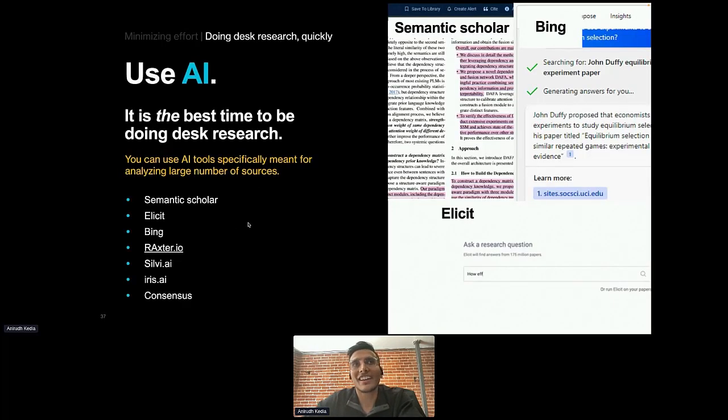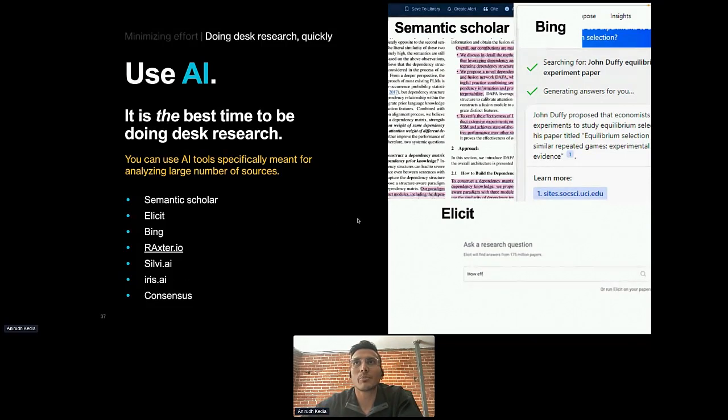Using AI, it is the best time to be doing desk research. I so wish I had all these tools in grad school because you can actually use these tools to summarize and analyze a large number of sources and give you a good head start in understanding the themes. All you've got to do is index a list of sources and ask AI to summarize it. Here are some tools that I recently found.